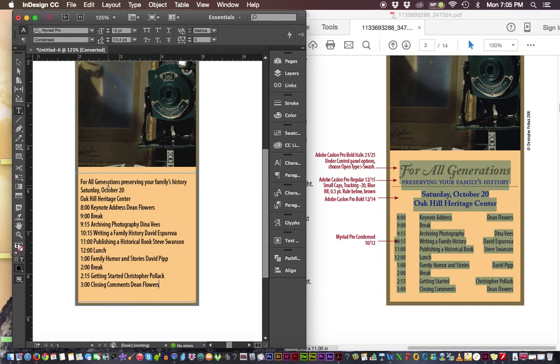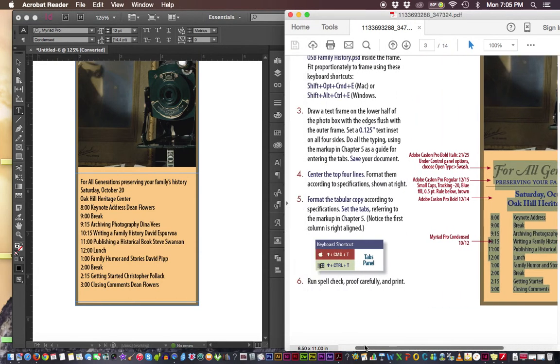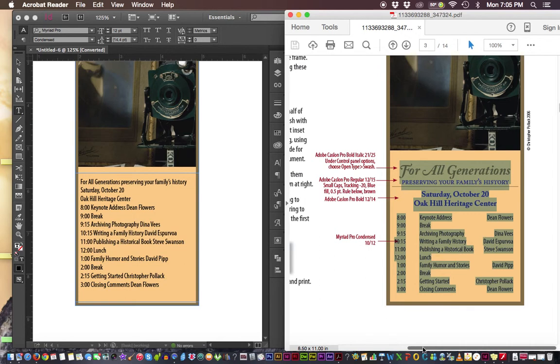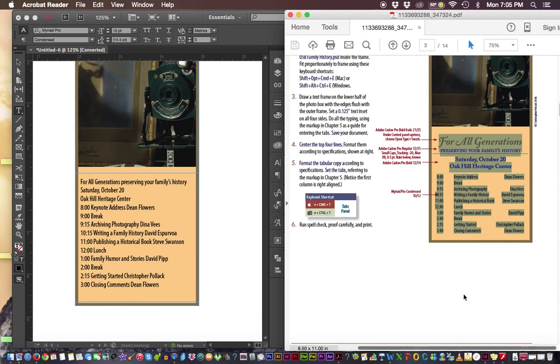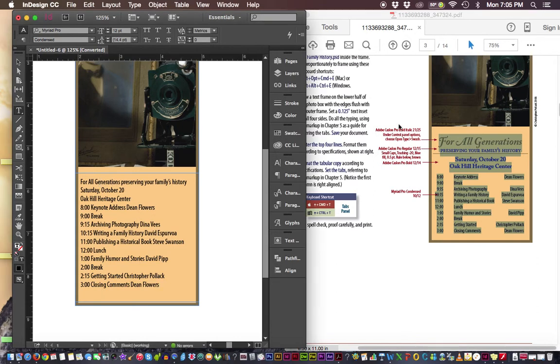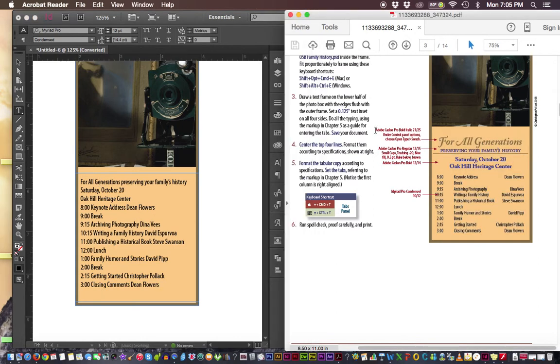Got to use those key commands. Okay, so it looks pretty plain. Putting it in InDesign, it really doesn't preserve all of the formatting and stuff, which I'm actually grateful for. Now, some of it you might even end up spacing a little bit differently, and that's up to you if you want to do that. All right, so the majority of our text is Adobe Caslon Pro, regular, and the other part, the schedule itself, is Myriad Pro.